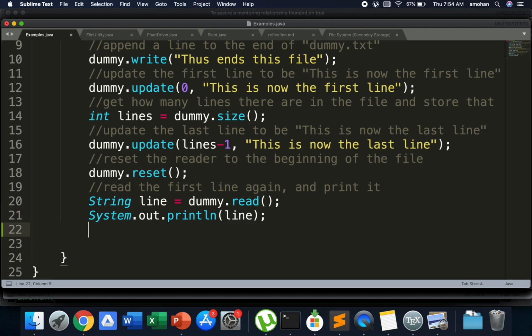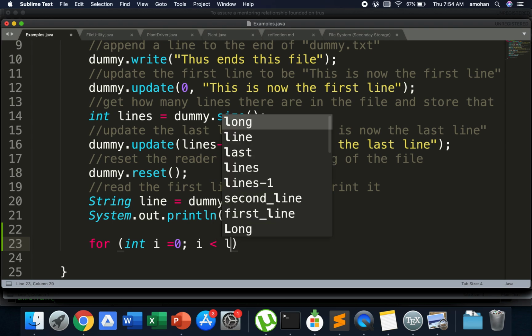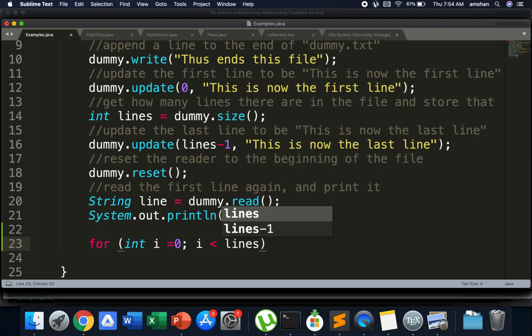So what if we want to print all the lines in that particular file? Then we could simply do a for loop for int i equal to 0. Keep in mind we had already done one read here, so we should do a total of size -1 number of reads. So I would do lines, because lines will give you the number of lines.